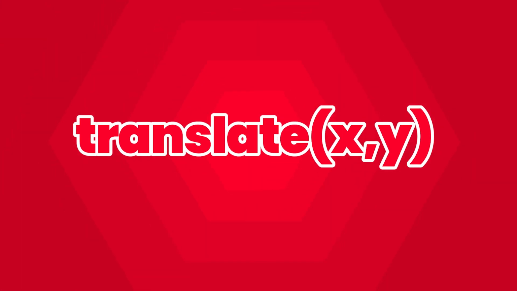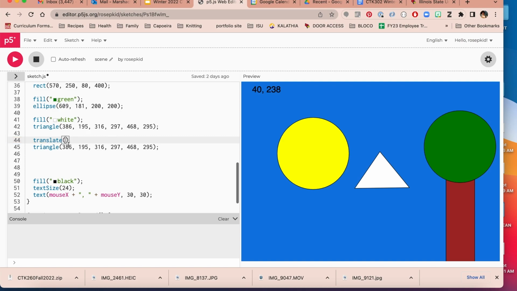Translate. And the translate command takes an X and a Y. So if I put X, I don't know how big this is, well, let's see, it's 316 to 465, so it's like 150 wide. If I want to translate this over by, I'll say 180 on the x-axis, this second triangle is going to be moved over 180. And I won't move it anywhere on the y-axis right now. I'll just put a 0 there.